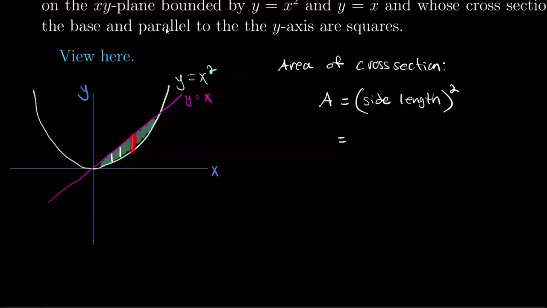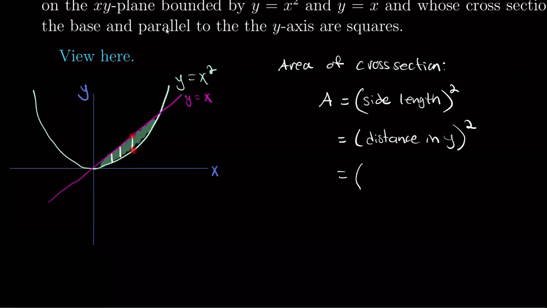And each one of them is going to have this little sliver be one of the side lengths. And each one of those side lengths looks like they are a y value, right? So it really is going to be a y value, or a distance in the y direction. Maybe I'll write it like that: a distance in the y direction is what the side length is. Okay, so in this case, that distance in the y direction was just going to be the top minus bottom.